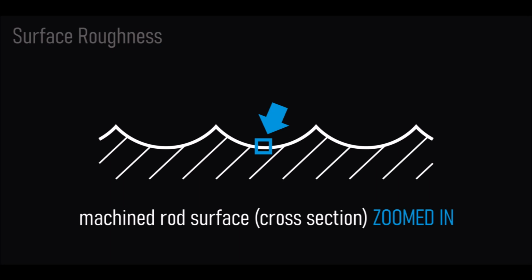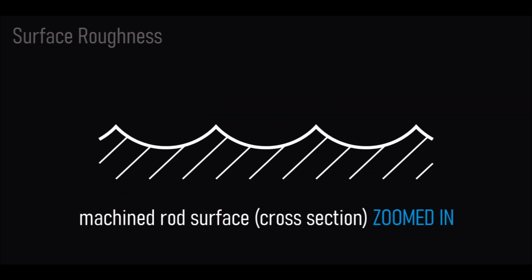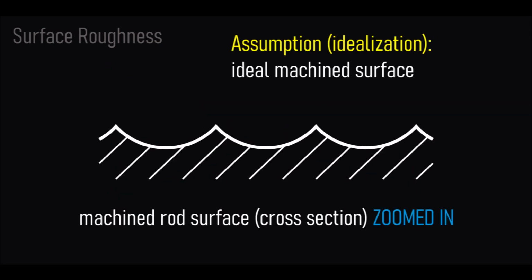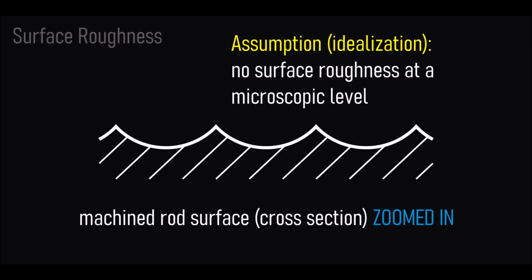Also, if we look even more closely at the surface, we will see that there is an additional roughness, at a microscopic level. That occurs in the real world because, at a microscopic level, the profile of the cutting insert can't be perfectly rounded, nor can a perfect material removal be achieved with the machining process. And, if we go down to a molecular or atomic level, you see that the concept of flatness totally doesn't make sense anymore. However, in our idealization, we will only take into account the ideal profile given by the footprints of the cutting radius, discarding other possible contributions. Let's assume there is no additional roughness at a microscopic level. That would give a very small contribution to the overall roughness anyway.